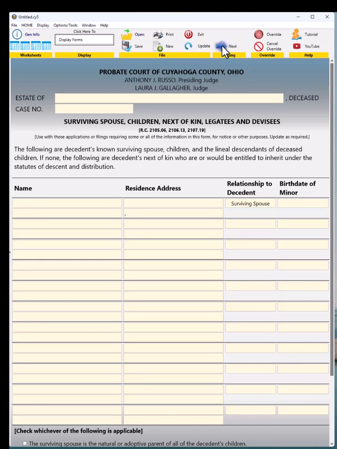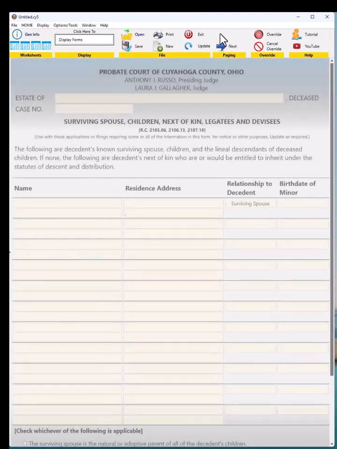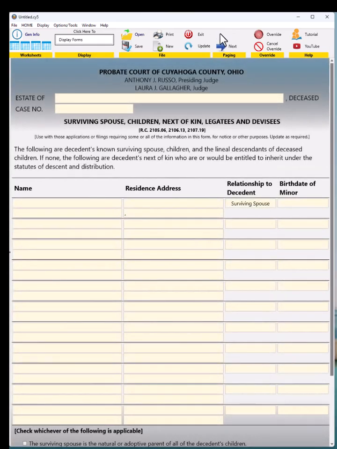There is a button here now. It appeared here because there is no prior page, but there's a next page. So if I click on the next page, it takes me to page 2 of the form, and I can go back. Another visual cue, the button's kind of indicating that there's other pages to go through.